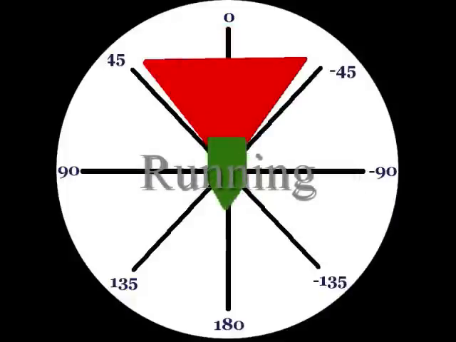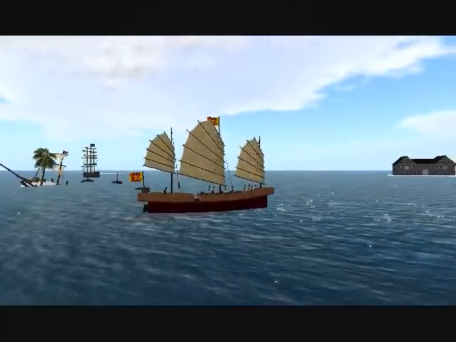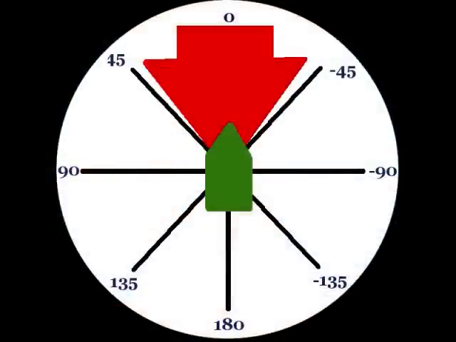Running. Most ships sail slower as the wind gets right behind your back. Still, square-rigged ships have a major advantage over non-square-rigged ships at this angle. One type of rigging that does exceptionally well at all wind angles is the highly versatile ribbed junk sail, typical of Asian sailing vessels. For purposes of sailing in Second Life, it is very important to understand numerical wind angles and be able to visualize them, because often these numbers are all that you will see to tell you which way the wind is blowing.